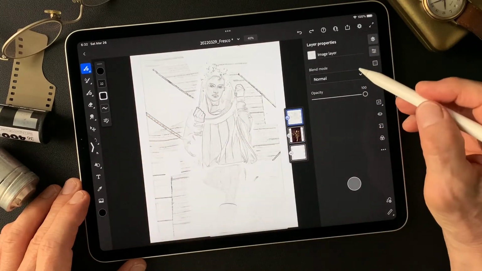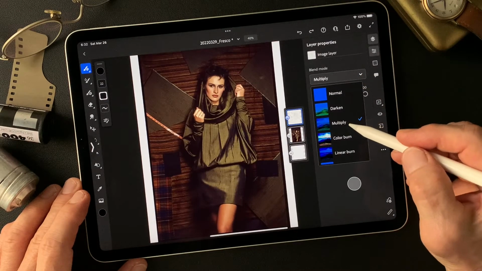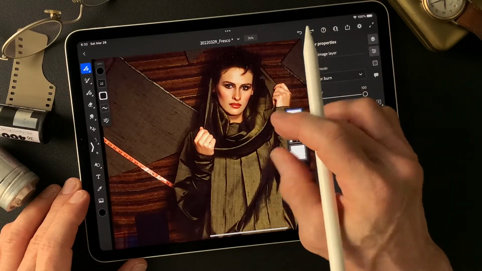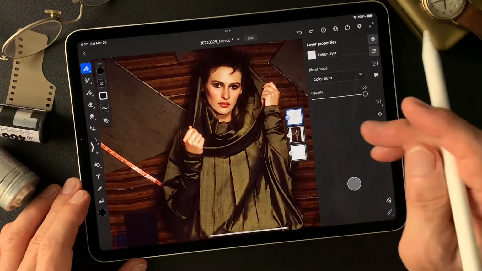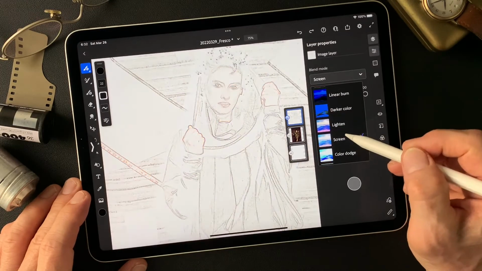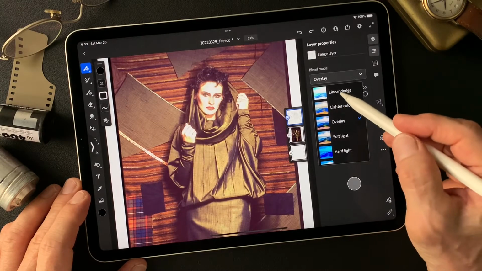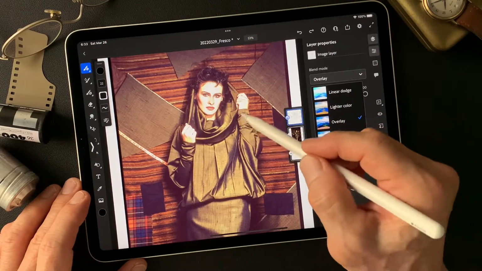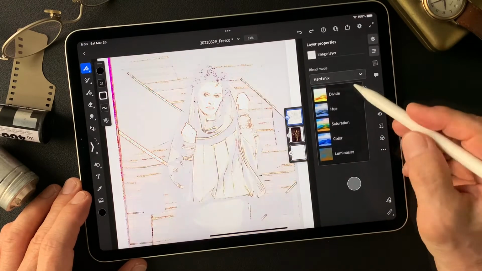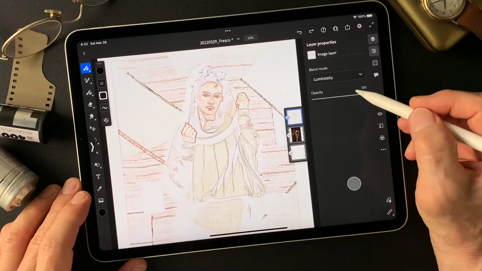Change the blend mode to, let's see, darken, multiply. These images are pretty cool. The colors are kind of cool, aren't they? Well, let's see, lighten, screen, overlay. This is kind of cool. I used this the last time I painted the shining costume. Well, let's try luminosity. Now go for luminosity 100%.